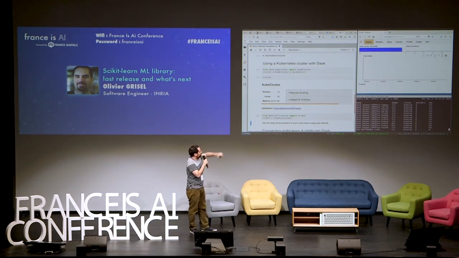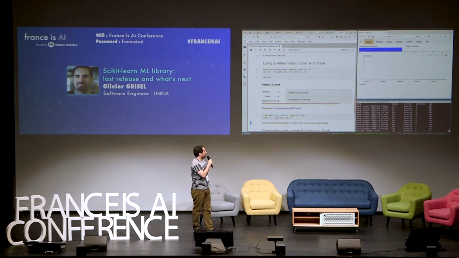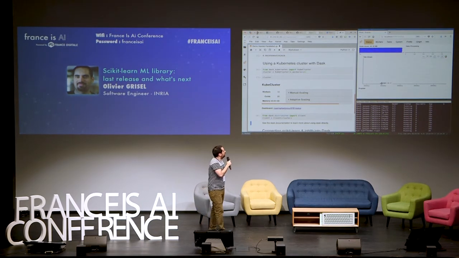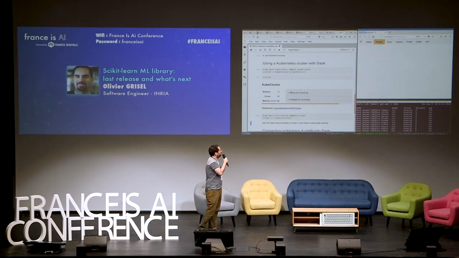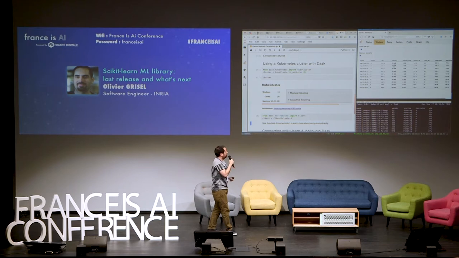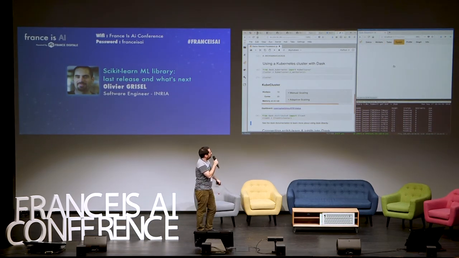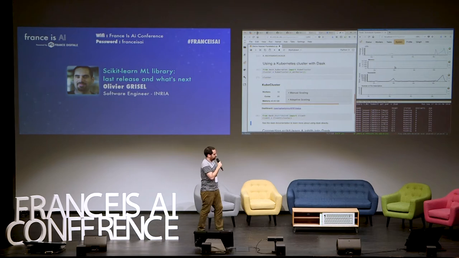And also Dask provides a diagnostic page to see the state of the computing resources. So here there is nothing happening, but we can see that the workers are connected. Those are Python processes. By default, they use very little memory, like 40 megabytes. The CPU usage is very low, they don't do anything. And we also have an aggregate view of all the cluster resources that are being used here.